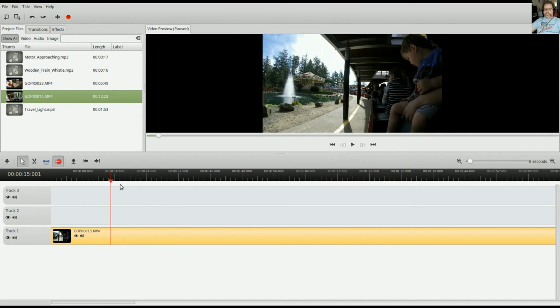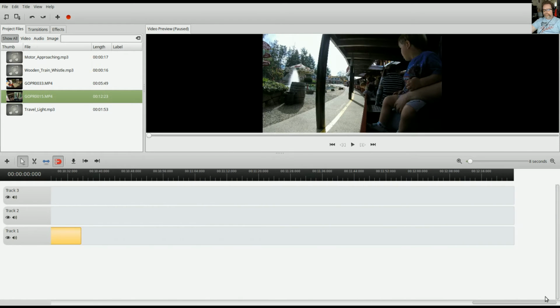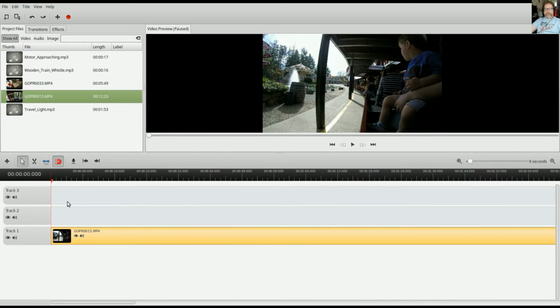Okay, so we got that. That's probably about a 10-minute clip. Yeah, just a little over 10 minutes. So I want to add an intro image so that it doesn't just go straight into my video. So I'm going to add an image I found online of Train Town. So I moved it to the project folder, and it's called New Train Town.